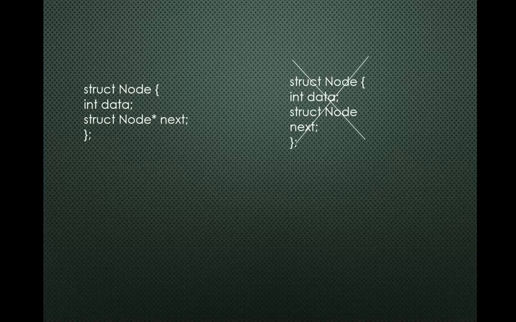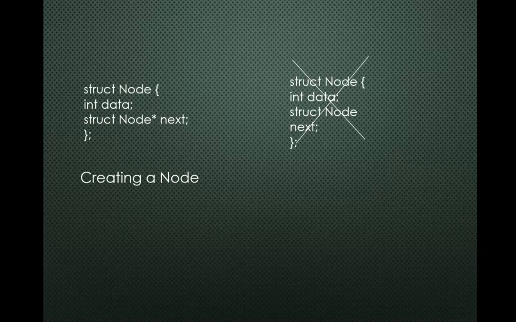So let us examine this node structure once again to keep things much clearer. The declaration struct node star next is extremely important since next stores the address of another node. It must definitely be declared as a pointer. If you write struct node next instead of struct node star next, the structure definition becomes invalid because it would recursively contain itself. Therefore, always use a pointer to refer to the next node.